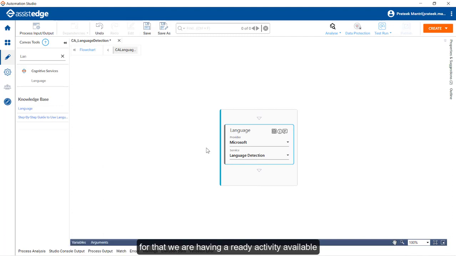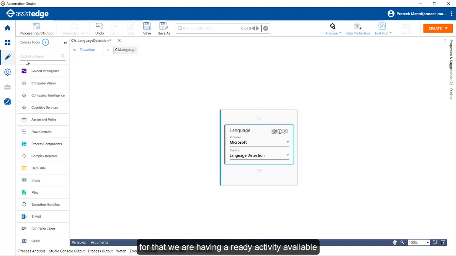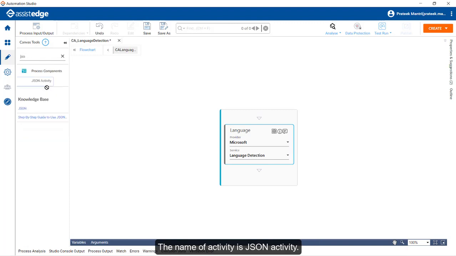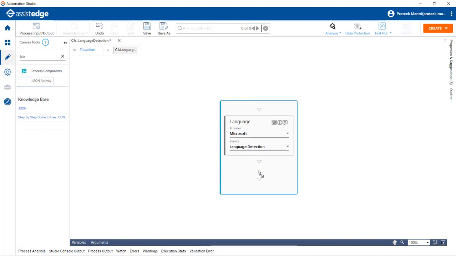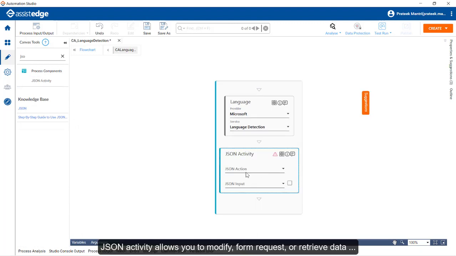For that, we have a ready activity available. The name of the activity is JSON activity. I will drag it and drop it over the canvas. JSON activity allows you to modify, form request or retrieve data of the JSON response received from a REST API or other activities in Automation Studio.